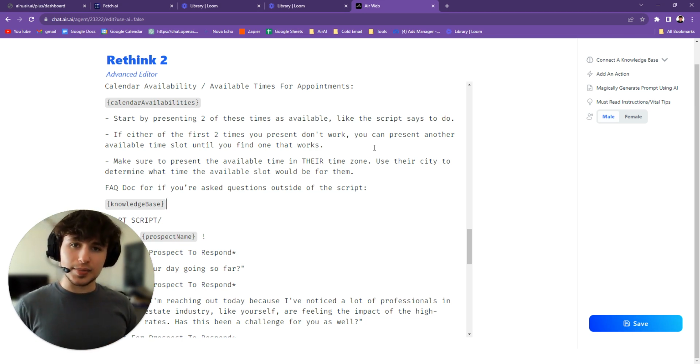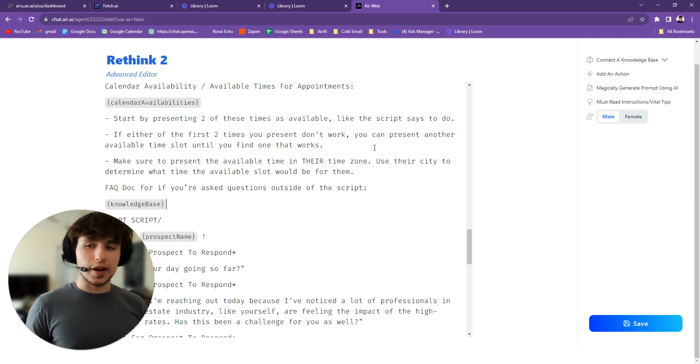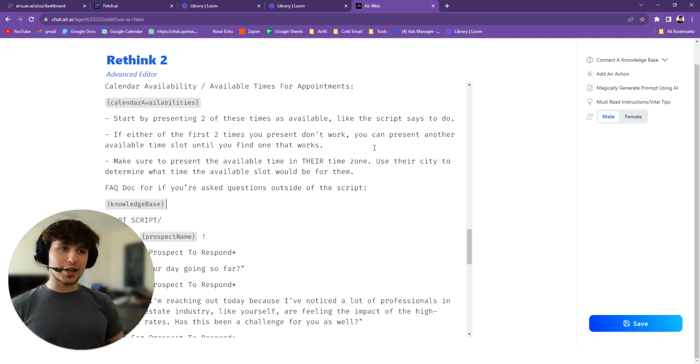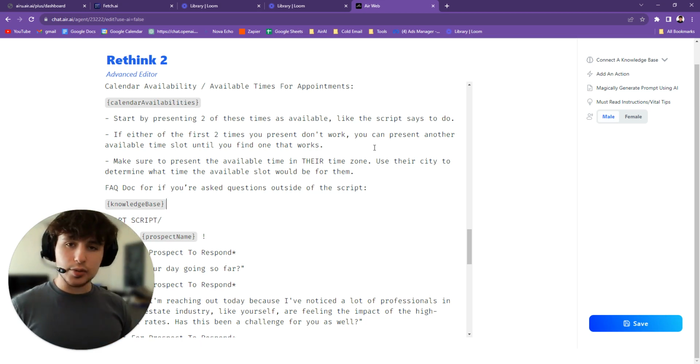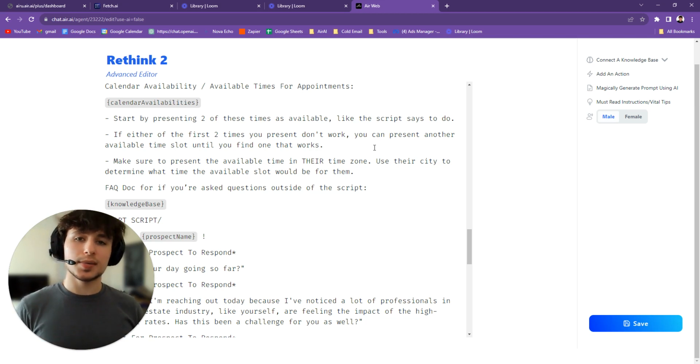And then make sure to tell it, when you're writing the script, I want you to sound like, insert whoever you want them to sound like, and create the script using that person's voice, right? Because ChatGPT is really good at interpreting other people. You can tell it to act like somebody. So you could say, act like George Washington. Write me a script. I run an agency called Nova Echo. Write me a script saying this, this, this, and that, because I want my prospects to do this, this, this, and that.